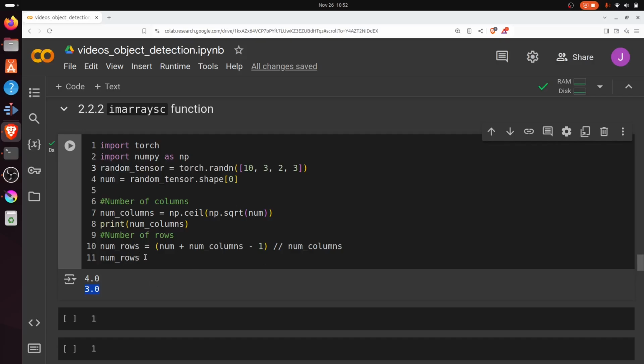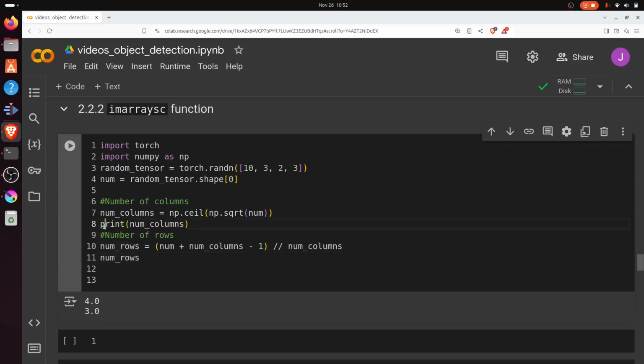Now let's continue with our work and goal of having this function that is able to output the mosaic. For that, we are going to need to store as independent variables the number of color channels, the height number, and the width number. So let's do that. Let's store color channels, height and width.